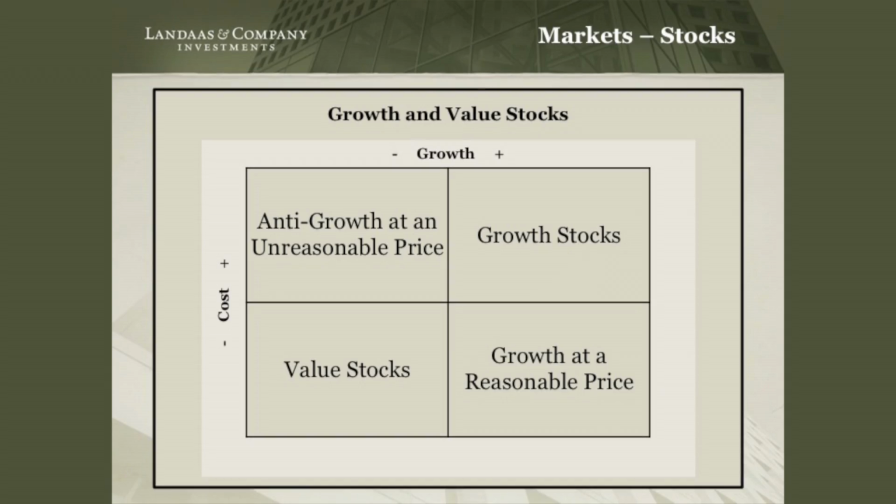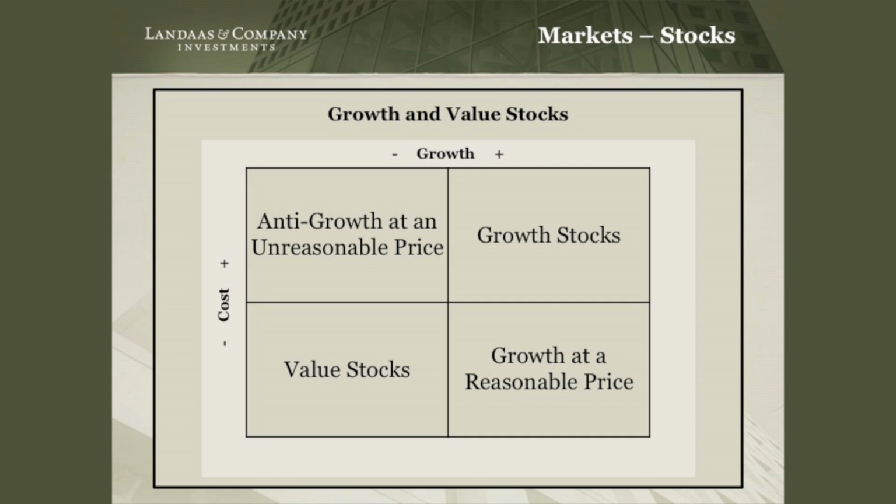I don't know what it is about me, but I think I could explain almost anything in the world in 4 square boxes. It seems to work for me somehow. I like this way of looking not just at value or growth, but at different ways that we approach investing from a strategy standpoint. On the left-hand side, you'll see high cost at the top, low cost at the bottom. Left to right, you'll see lower growth on the left, higher growth on the right. So in a traditional way, in the lower left-hand corner, you'll see low-cost stocks with lower growth opportunities, classic value.